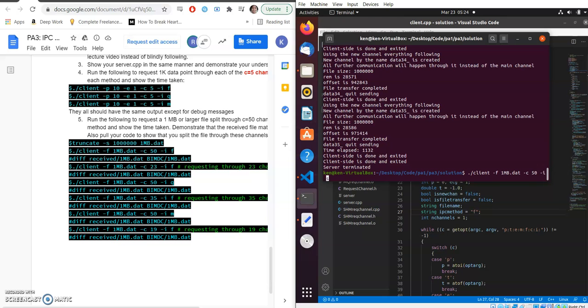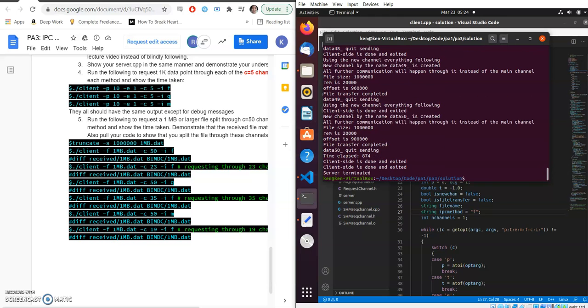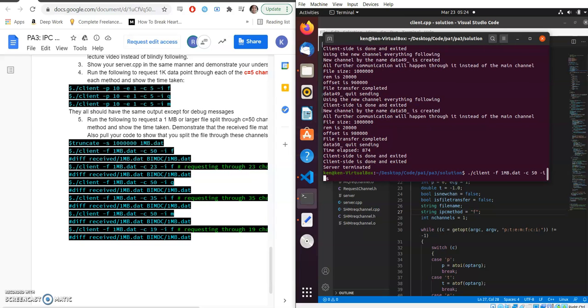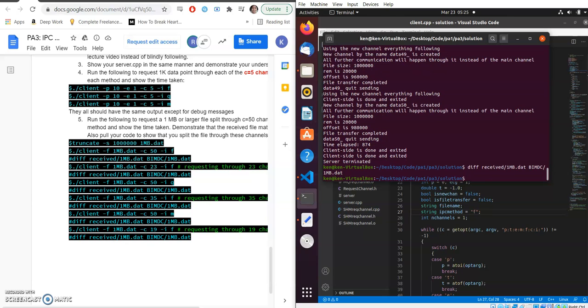So let's do a 50 right here. Alright, and then it says 19 and F. Oh, that's right, I need to run the difference. There you go.